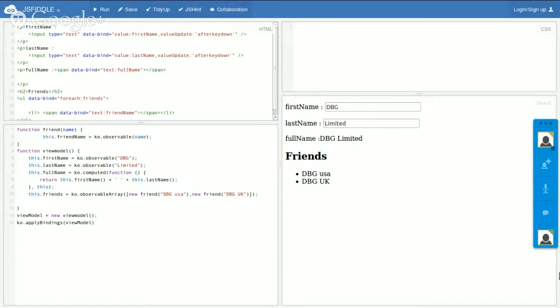So let's see some of the array functions also. I am going to show the count of friends here.